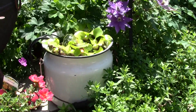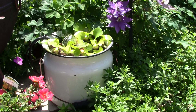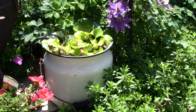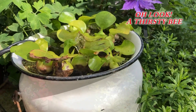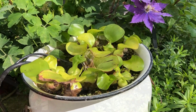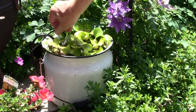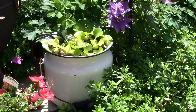This is actually an old chamber pot — if you don't know what a chamber pot is, ask your mom to explain it to you. It's an old chamber pot that I found in my mother's house when I was clearing it out. The pollinators love this because it's small — it's their size. They can get right down into the leaves and get a drink and fly off and go back to pollinating plants. I have a little peanut light down inside so that it lights up and glows at night. Pretty cool.